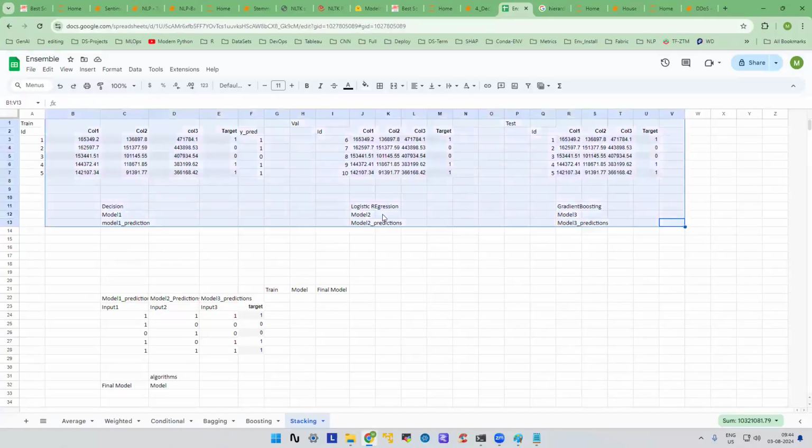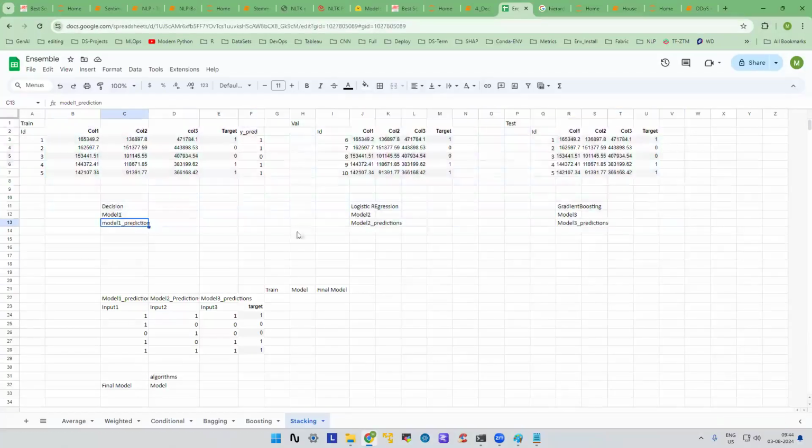The same concept, just the algorithms are different. You can even use the same algorithm with varied parameters. That's all. This part clear? Yes. Okay, so now we got model 1 prediction, model 2 prediction, model 3 predictions, right? Of course, we have the target. Here in this case, I have taken only 3, but there's a possibility that we can even have more models. Let's take that we're going to choose 3 different algorithms. It's not necessarily different, it can even be the same algorithm.